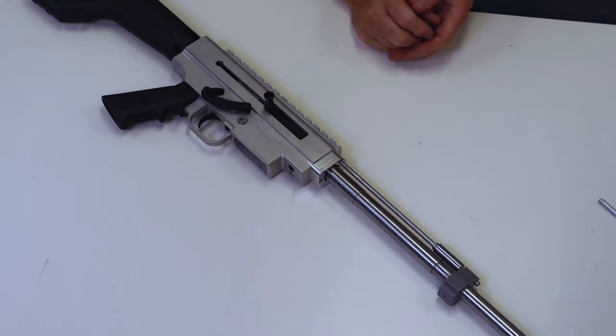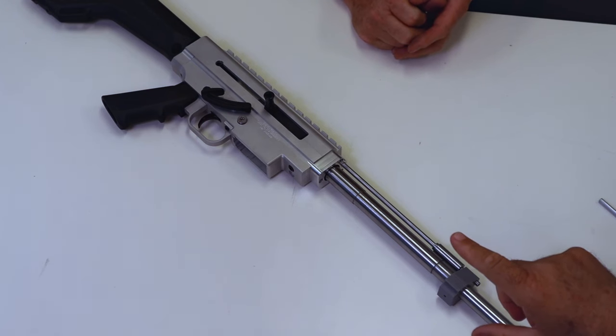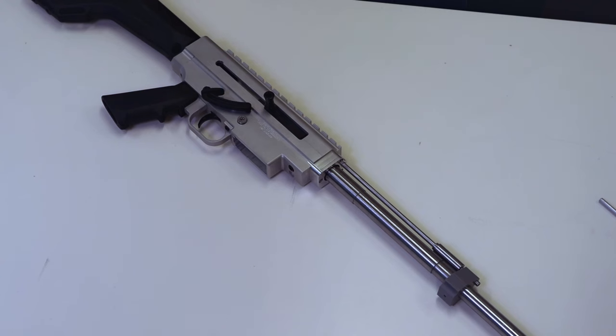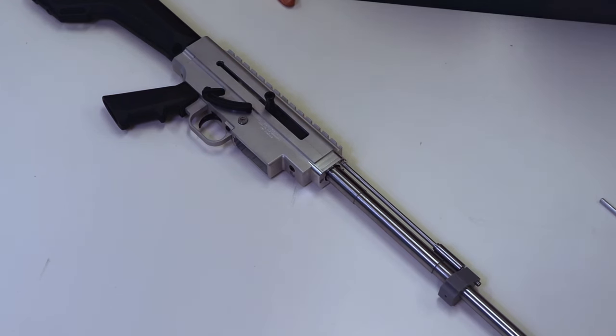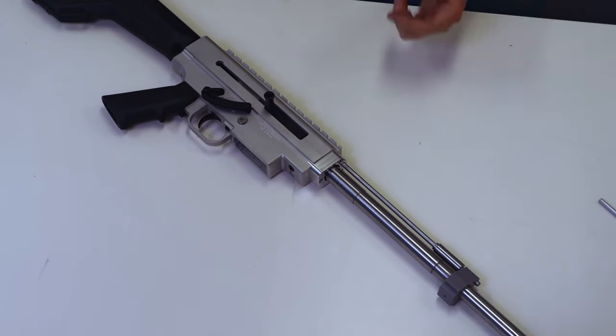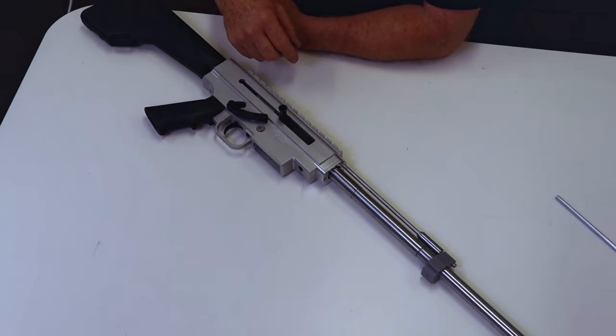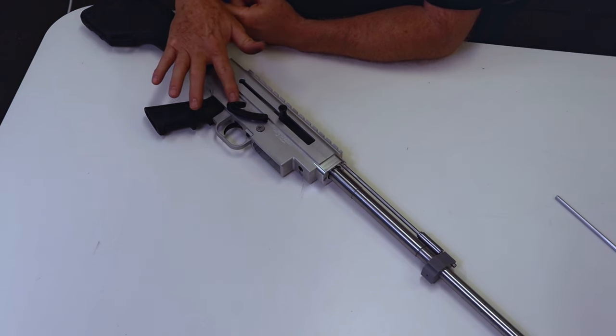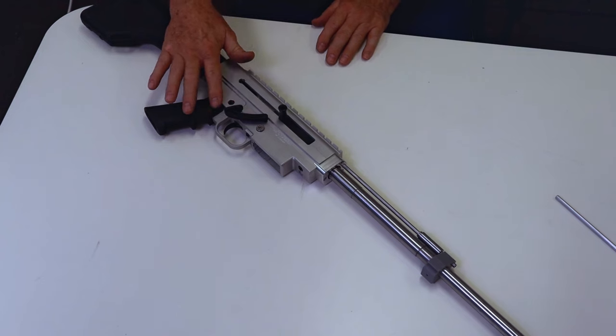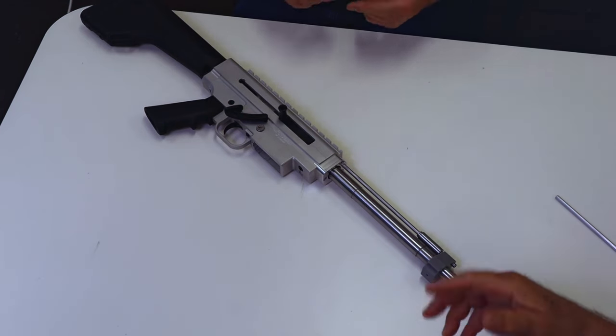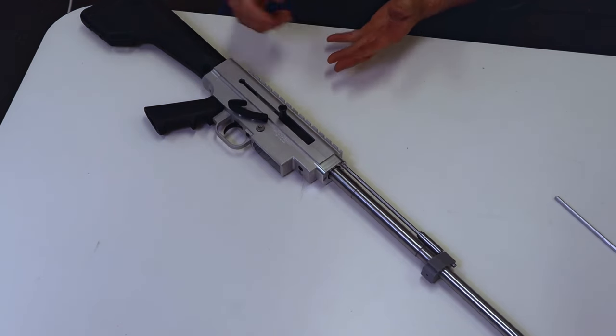Now we've got the lever on this side for lefties. I put that on there because sitting on the bench it looked a bit silly with the other one. We have levers for both sides, it will actually be ambidextrous, totally ambidextrous. The safety is a cross bolt type safety which means it can be handled from either side. You can't get confused with having two levers next to each other on a gun, which is really odd. It gives us more room and once it's out of the way it's flush. It'll be on the opposite side to your lever, whichever way you want to go we can turn it around.